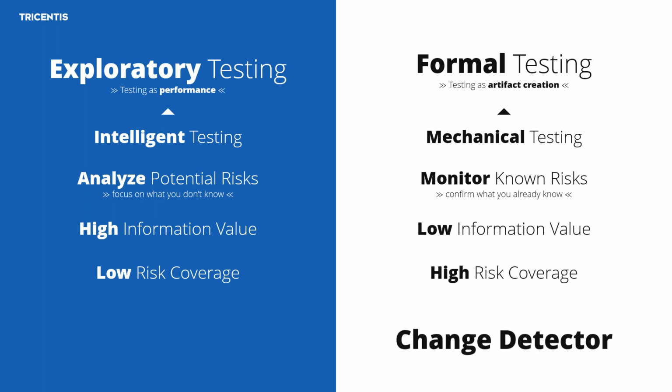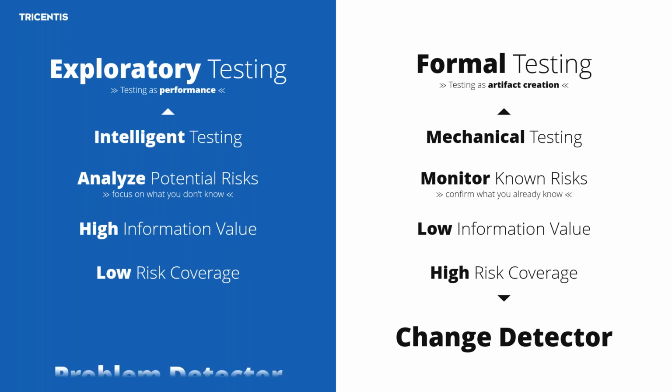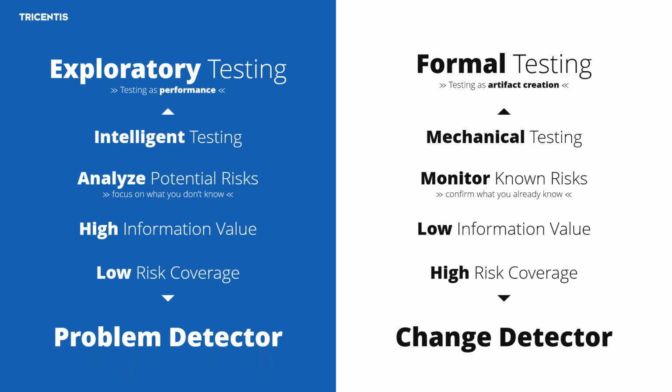Now, the bottom line here is that formal tests are kind of like change detectors. Why is that? Well, you add some new functionality on top of your big fat software product, and you want to know if that has some bad impact on your already existing functionality. If so, then just run your automated regression. On the other side, exploratory tests are more like problem detectors. And as James Bach quite plainly stated, here it is all about exploring the unknown, the invisible, to avoid the unthinkable happening to the luminous.